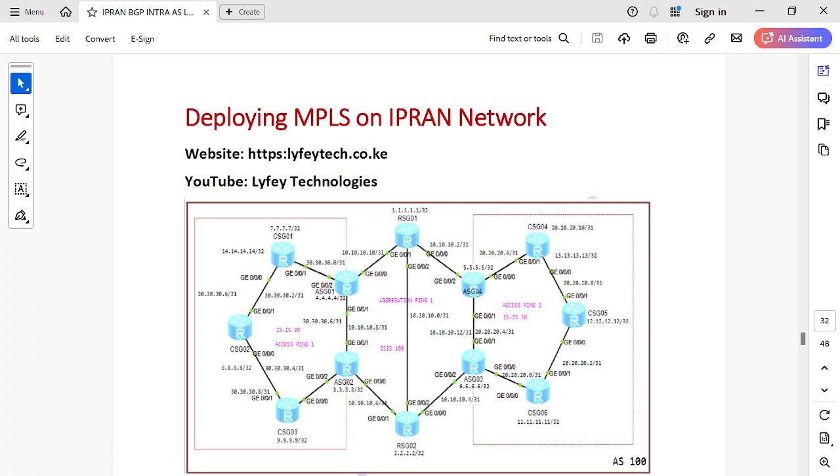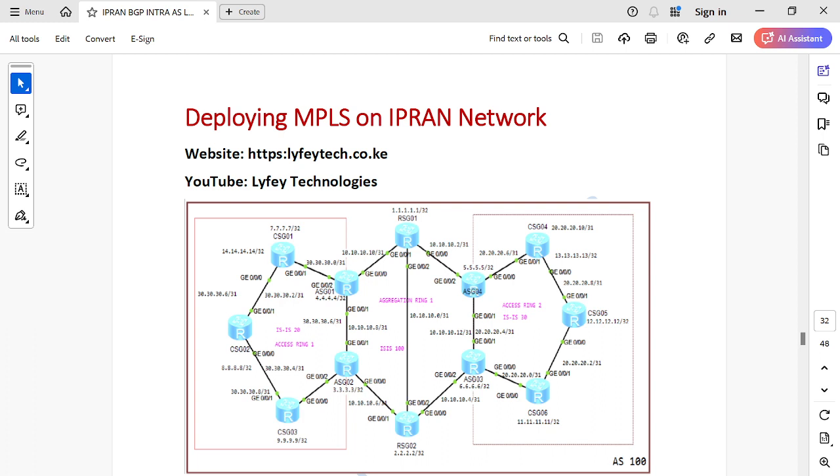So this is the topology that we've been using. We have the aggregation nodes and the access nodes. The aggregation nodes are in aggregation ring 1, where we are running ISIS process 100. And then we have access ring 2, which is running ISIS process 30.